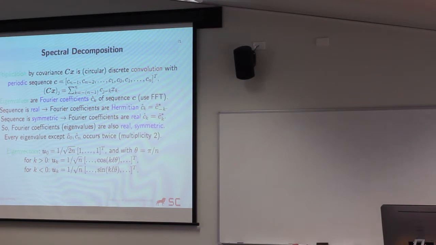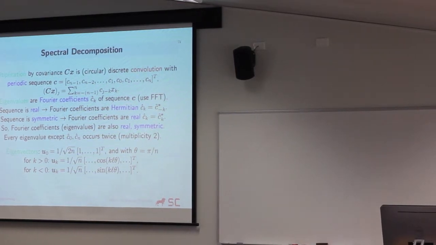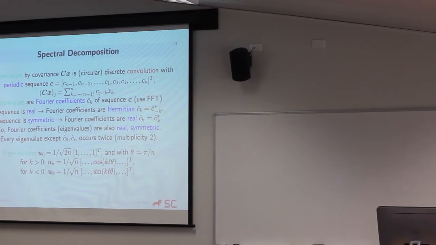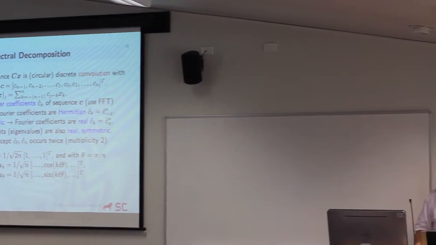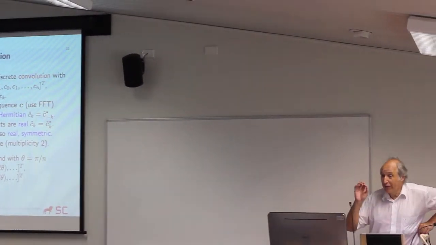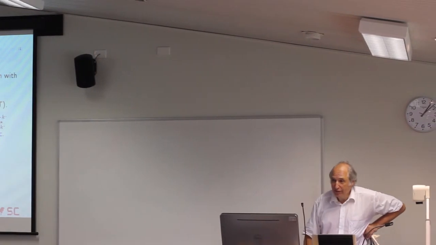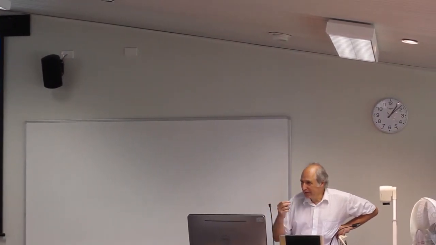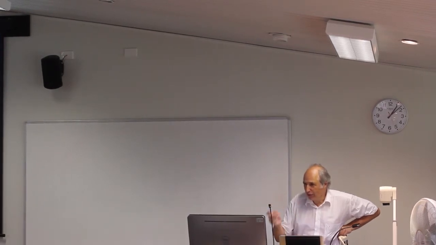Good. And I've written down what the eigenvectors are down there in the last 2-3 lines. So one is all cosines, the other one all sines, and then there's a constant one. And by the way, here the spectrum has multiplicity 2. So each eigenvalue has 2 eigenvectors with it. One's the cosine, one the sine. It's because in complex space, it's the exponential which is the eigenfunction, and it decomposes into cosine and sine.